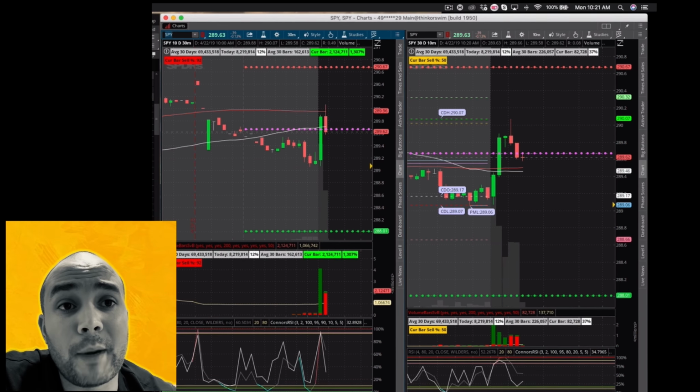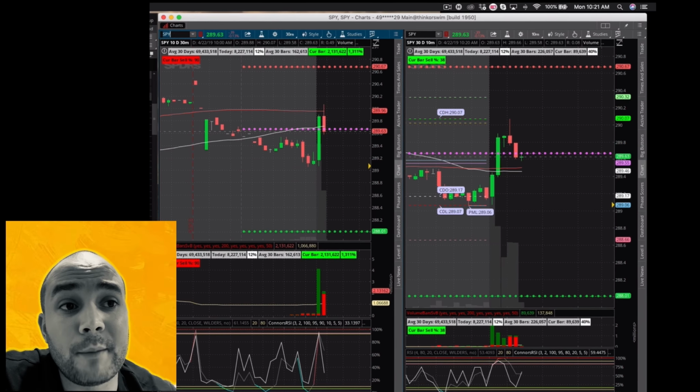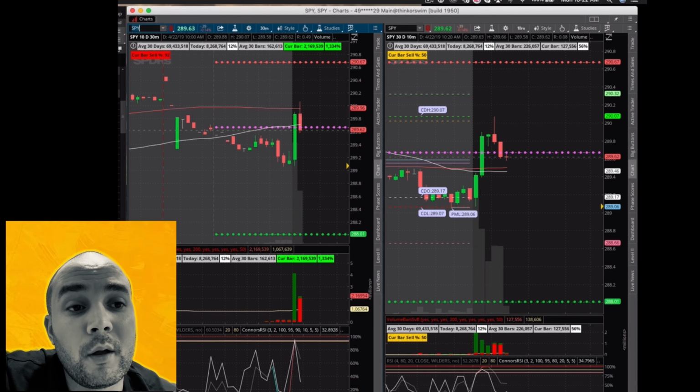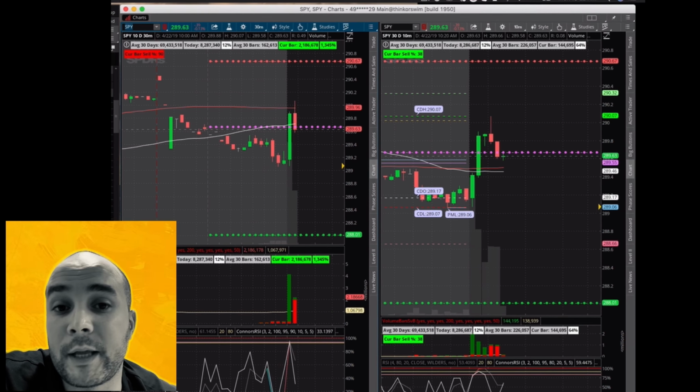But as you can see here, SPY did break that pivot. So I decided to add an additional 10 contracts once it closed beneath this pivot. I went ahead and added a few more because of the layering-in system. Like I said before, we had a hammer form. It had a nice little wick going up, and it failed to go higher. So it gave me significant reason to say, hey, go ahead and add 10 more. So I did.